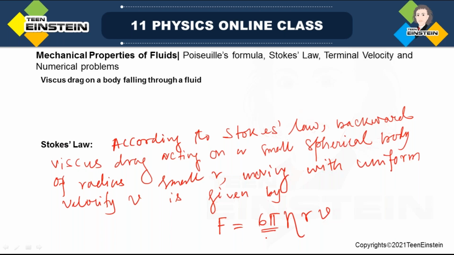Now we'll be deriving Stokes law. This is also a kind of empirical formula. We'll derive it using dimensional analysis again. Before you go for dimensional analysis, you should have some prior idea of which parameters the viscous force may depend on. Not only in this case, but for any case when you use dimensional analysis to find a relationship or formula, you should at least know the relevant parameters.